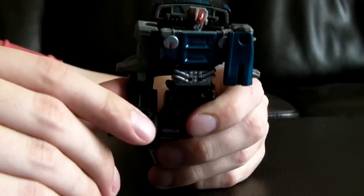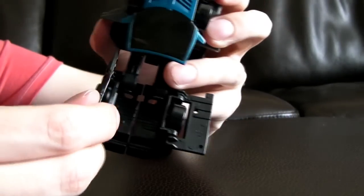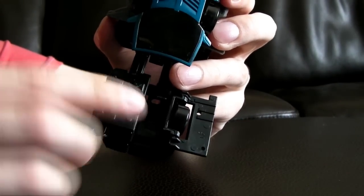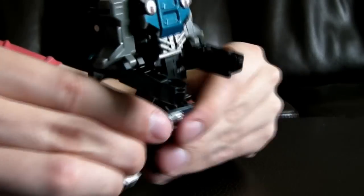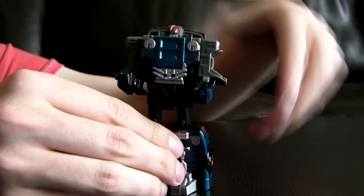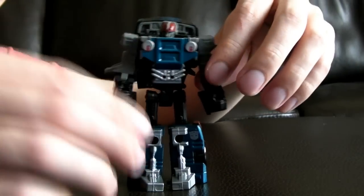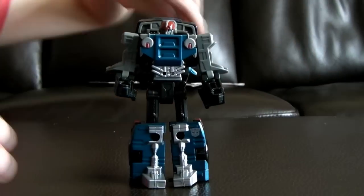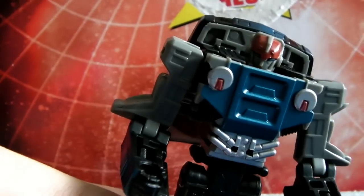And quite simply, the next thing is just bringing these arm sections down, and there we have it. Oh yeah, and this is where things tend to fall off. But you can see how slack that is. You put these panels back in place, and you can split the legs as well. So here we have Clocker. Very nice robot mode. I do like him. We'll get a bit of a close-up look at his detail and face. It has got some light piping, I think, in the back, but not that much.